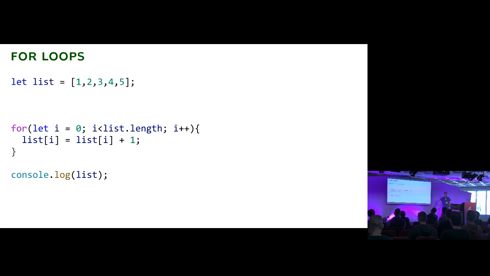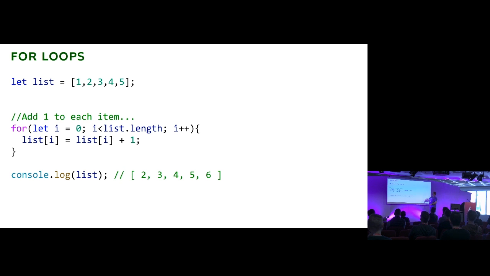What's the output of this loop? Okay, you guys, I assume, have been doing programming at least for a little while. And I waited like a good 15 seconds. Anybody want to take a guess? It's not a trick question. 2, 3, 4, 5, 6. Excellent. We're just going to add 1 to each item.